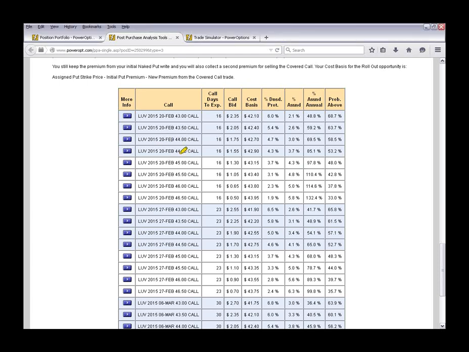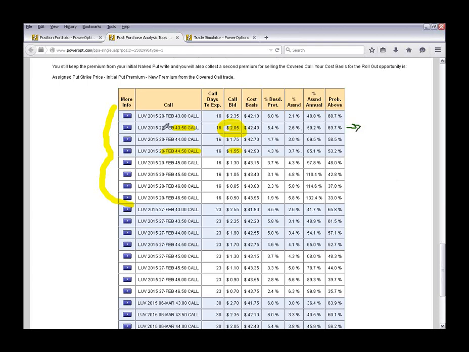So here we see some of the out-of-the-money and in-the-money opportunities for the 16-day out cycle. Those that are shaded in gray here are the in-the-money, of course. If we were put the stock, we could sell the at-the-money February 20th 44.5 call for $1.55. Slightly more premium. Remember the 43.50 call we looked at only had a bid of 90 cents. This is 205, but remember, that's $1.30 in the money. So this is really only 70 cents of time value. The naked put actually has a higher time value. Why do I bring that up? Well, if your goal is to maximize time premium, that's something you'd have to look at.